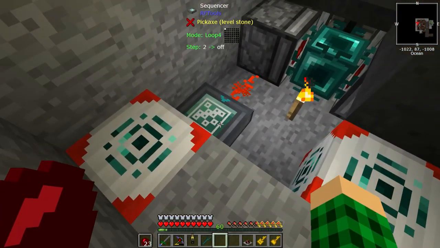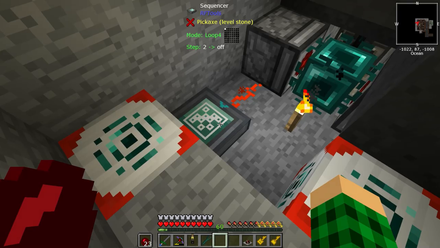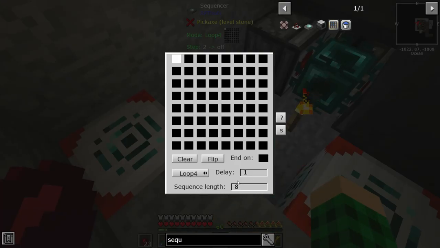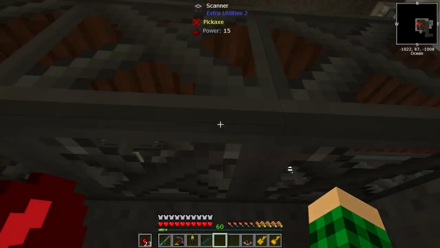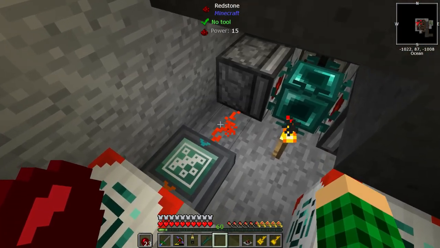So what I did here is I replaced the pulse former with a sequencer, which is set up to have a sequence length of 8. It doesn't really matter how long it really is. I think it could be 1. And basically, it's set to loop. So it loops the cycle when it gets a redstone signal. And it restarts on no signal. So every time the oil is converted into empowered, this gets no signal.